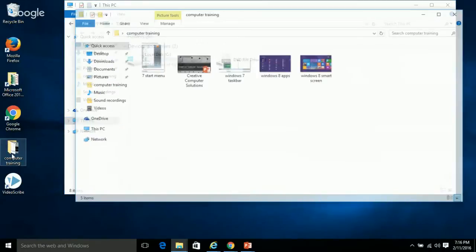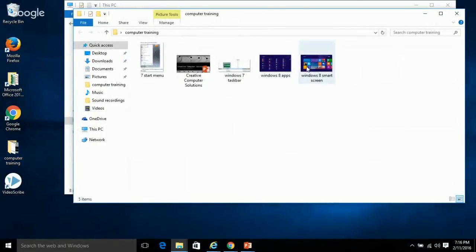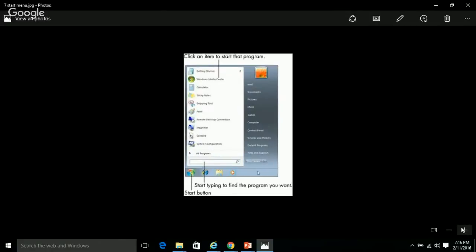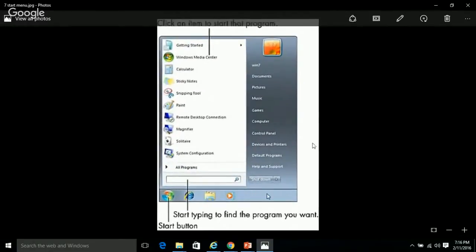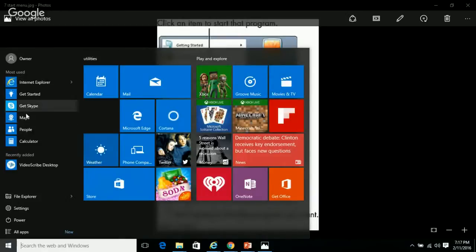And now let me pull up a picture of the Windows 7 start menu for those of you on Windows 7. As you see, it looks a lot different. On the Windows 7 start menu, you have the start button. This one is round, obviously. Starting from the top, by default, this list is going to be your frequently used, just like on Windows 10, or your most used, I should say.